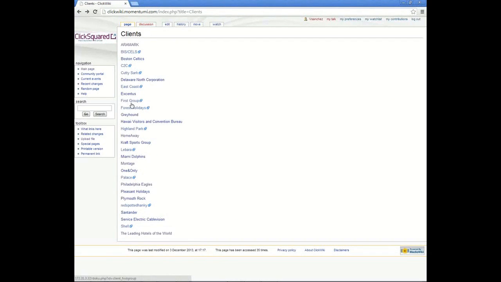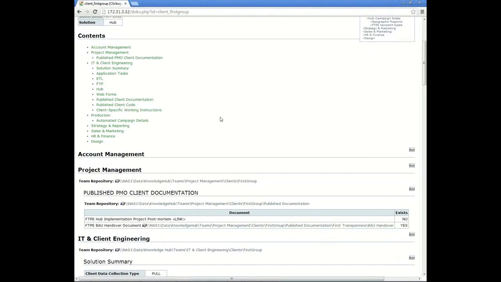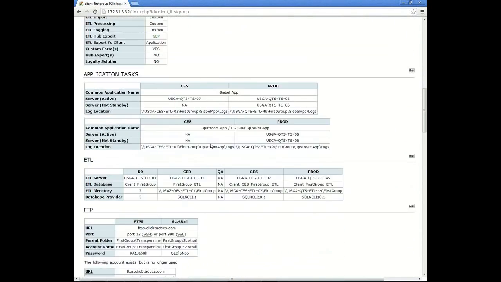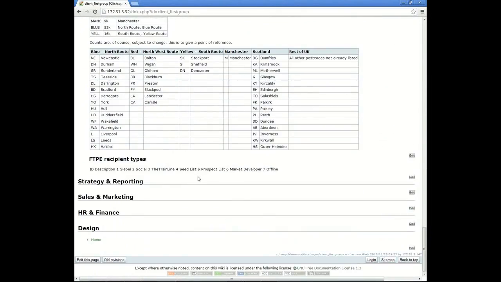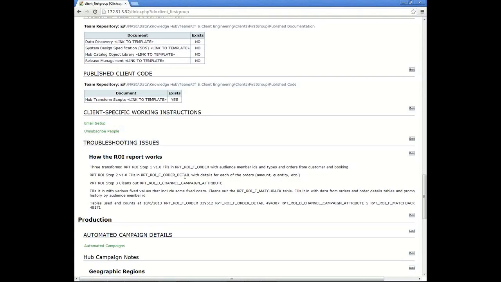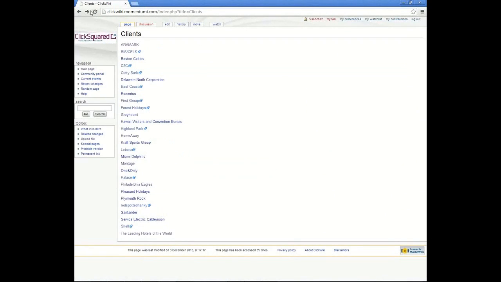Next, you might be wondering why these specific clients have a little arrow pointing to the outside of them. That's because they're external clients, with external links to our UK Wiki. You can see in the UK Wiki it has the same contents: account management, project management, etc. But it's a little more fleshed out, especially in the IT section, as they've had a little bit more time to put together their wiki. And one of our goals was to utilize what they've already created.